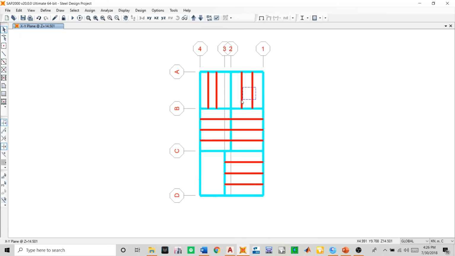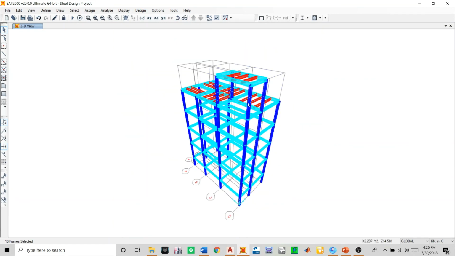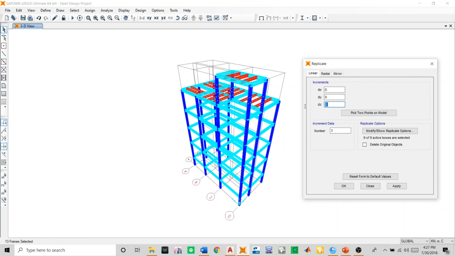Yeah, this is our final. Just select this, all the joist beams, and go to 3D view. This should be in top, right? Okay, then Control R. It should be in -3. How many times? 1, 2, 3, right?